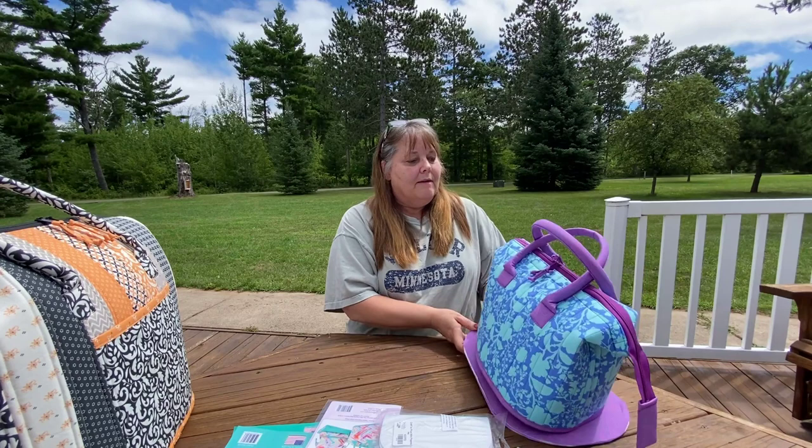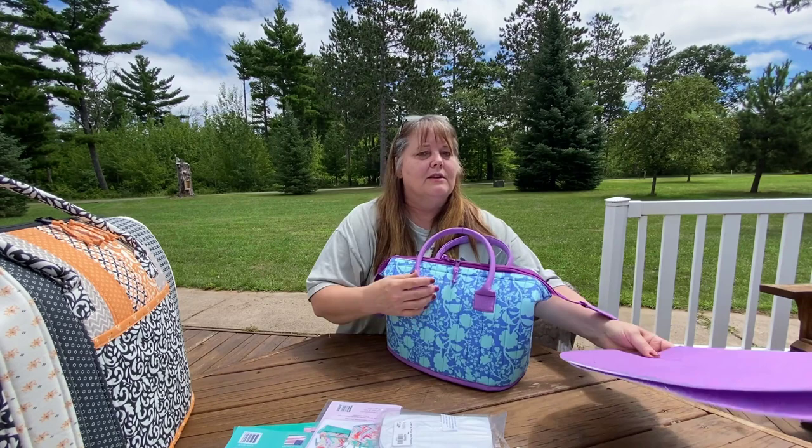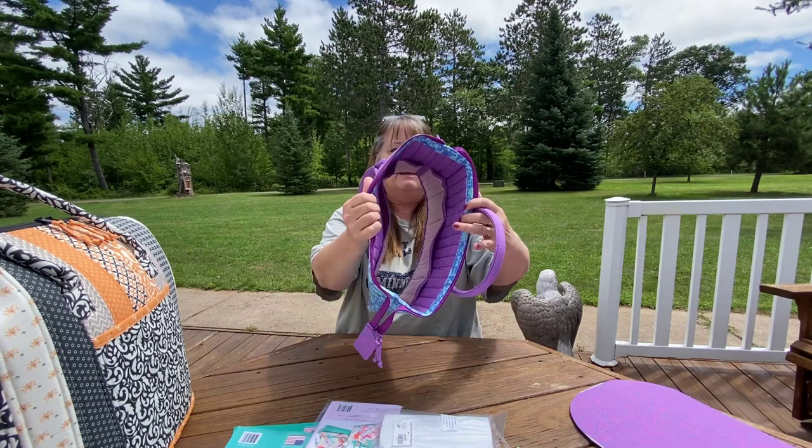We have this one too, and this is made of the new Tula Pink fabric. Because I'm not at home or at the shop, I ran out of fabric to sew the bottoms on, so I will do that later when I get home. But again, this one is really cute with the new Tula Pink fabric and the fun pockets inside. Hopefully you can see those.